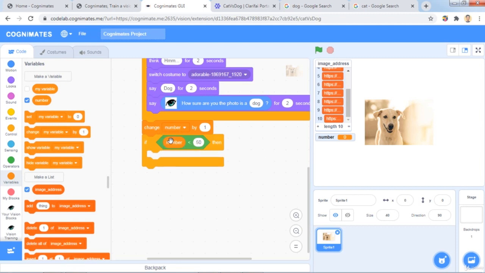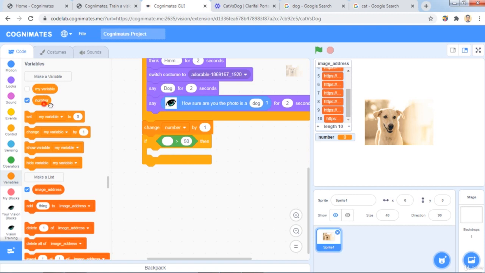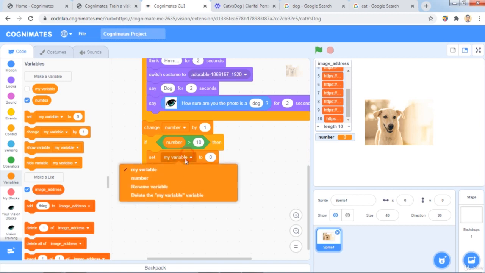So if the number is smaller than, I actually want to use the greater sign. Now go to your operator and select this, and from variables select the number. So if the number is greater than 10, then just set this number to 1.